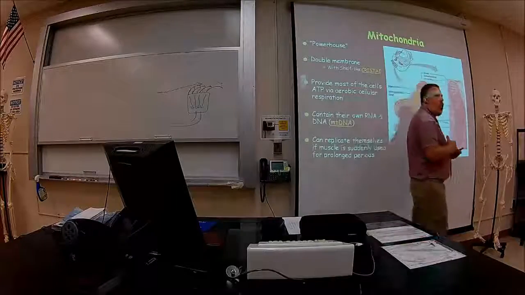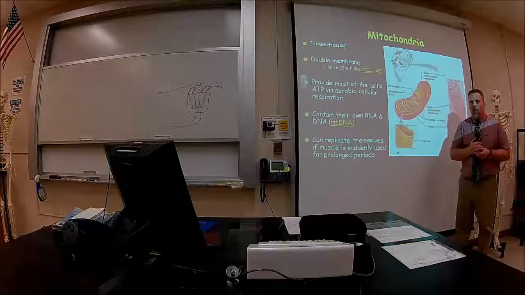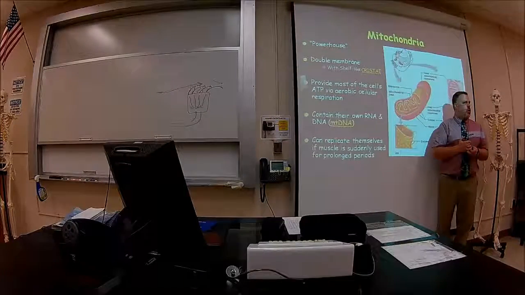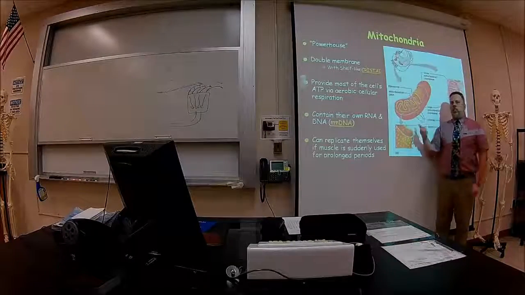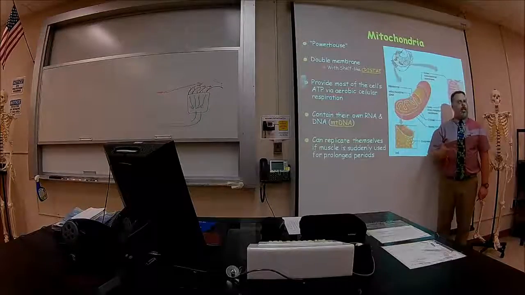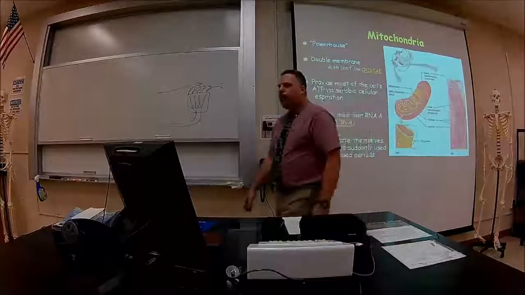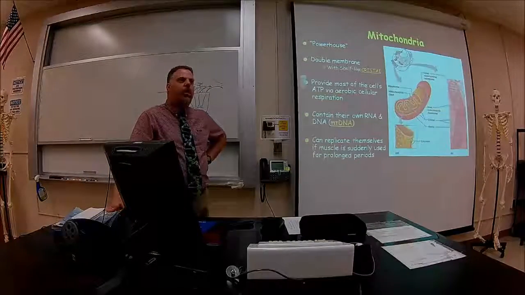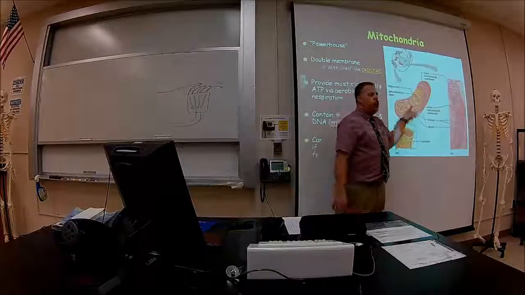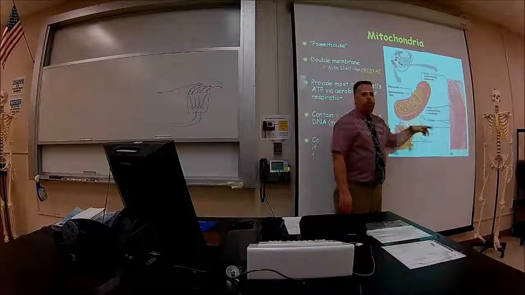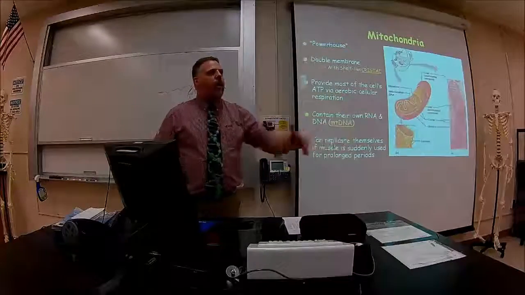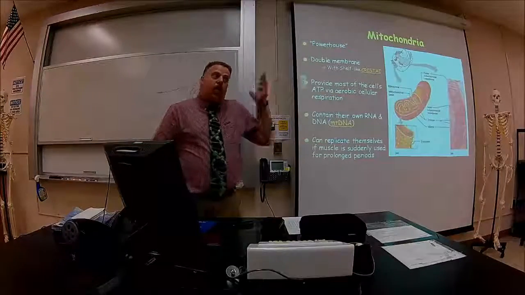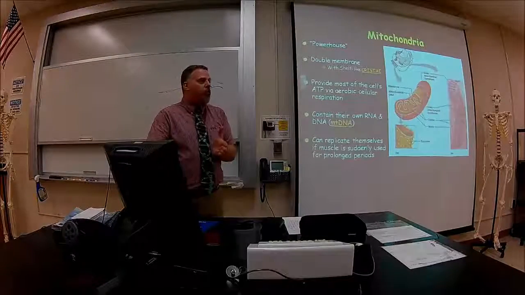Because ATP is so vital for us to survive, the mitochondria is not going to wait for permission from the nucleus to tell it to make ATP. It needs to make constant ATP all the time. It doesn't need to wait for the nucleus to do that. So because of that, the mitochondria has its own DNA. There's a lot of enzymes in here, so if we need to make more enzymes to make ATP, it's not going to ask for the nucleus's approval. It has its own right to do that. There are certain things, like state laws, where they don't have to get approval from the president.